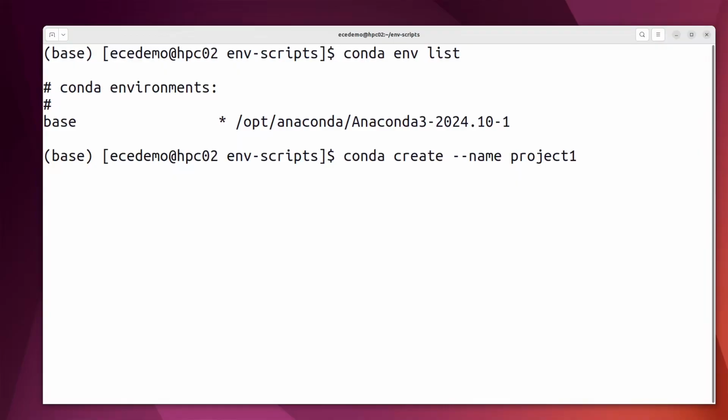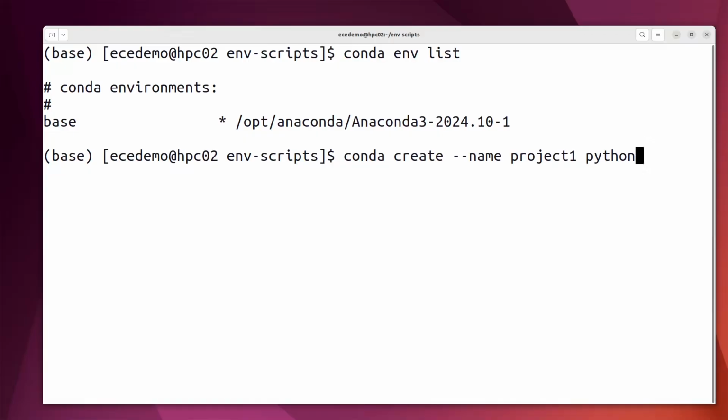Project 1, no spaces there. And now what I want in Project 1 is Python. So I want a full package of Python in there. I don't necessarily have to do that.